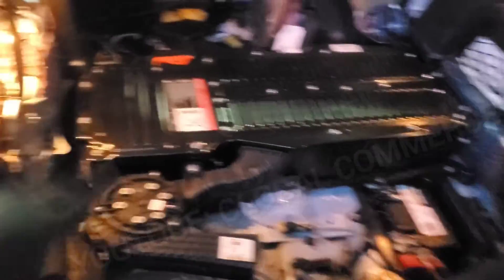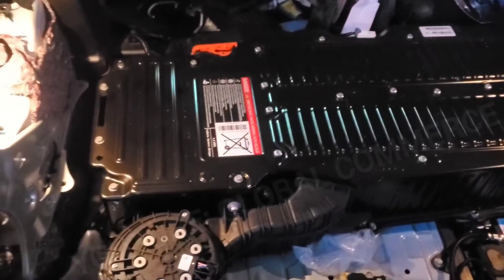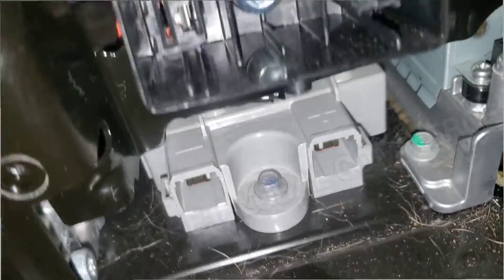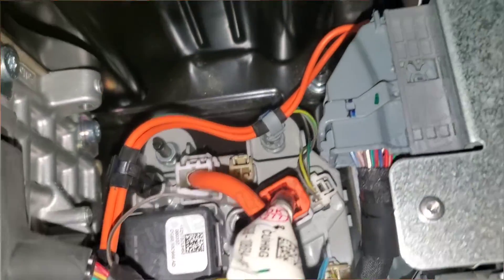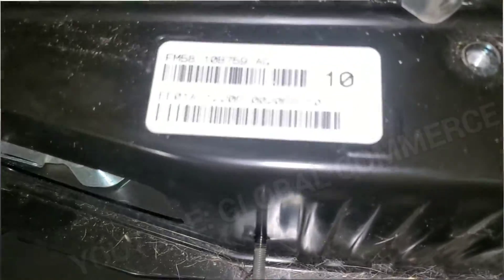We've already pulled off the top cover — you have to remove these plastics to get to it. We're going to remove the fan, disconnect the fuse, and there are four bolts to remove the battery. Here's a quick tour with the plate removed: this gray connector is where the high voltage comes in and out, and this orange wire is the actual disconnect — not a fuse, it's a disconnect — to disconnect the main positive rail. Under there is likely the battery controller and the DC converter, and there are where your main cells are located. You can see the cells inside these ducts.